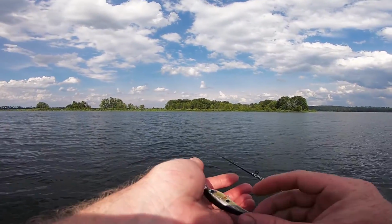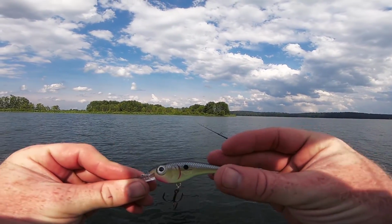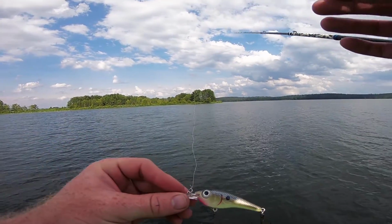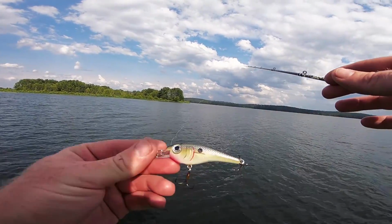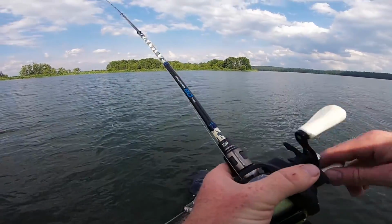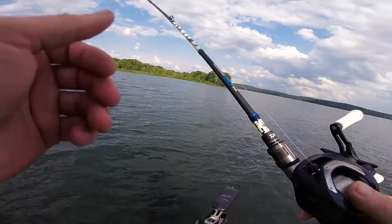So guys, we just seen what they're feeding on. They're feeding on little shad that are about this size. They look about like this. So I put this tiny little bait on. Dad seen a school of them swim by the boat and they were about this size. So right now we're gonna try to match the hatch and see if we can pull a bite.